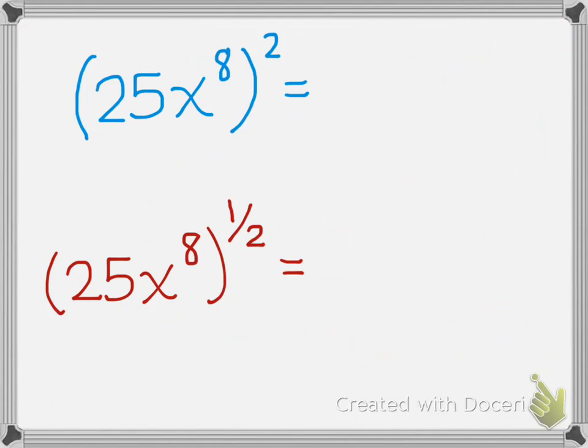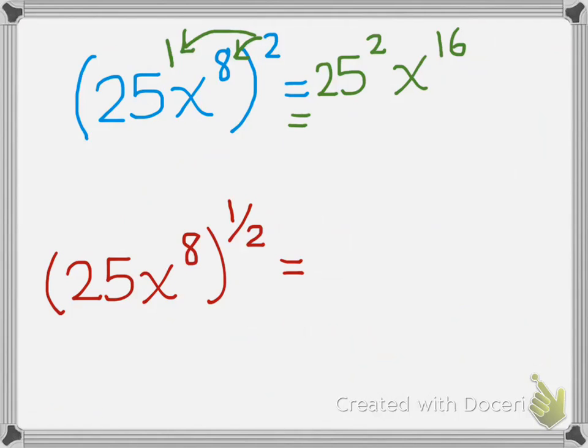Okay, let's try another one. Now I've got two things inside my parentheses. Remember, when I have the power rule, it's kind of like distributing, but a power can only go to another power. The power to that x to the 25 is a 1. So remember, it's going to be 25 squared, and then I'm going to multiply those exponents. Do not do 25 times 2. That's one mistake a bunch of people make. The other mistake is they'll only multiply the 2 and the 8 together, and they'll forget about the 25. But if 25 is in the parentheses, you've got to take care of it. So 25 squared is 625, and I get x to the 16th.